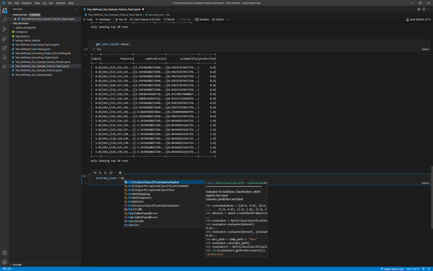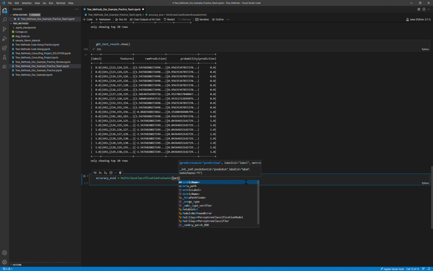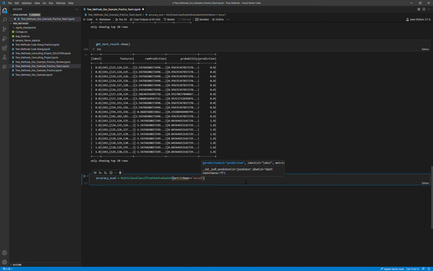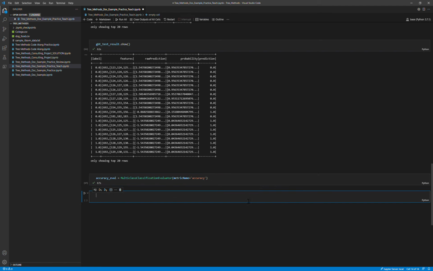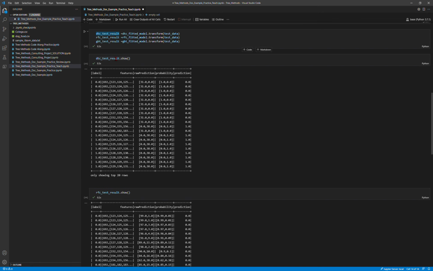We are initializing this evaluator with metric name equal to accuracy. Now we'll see how these three stack up against each other.